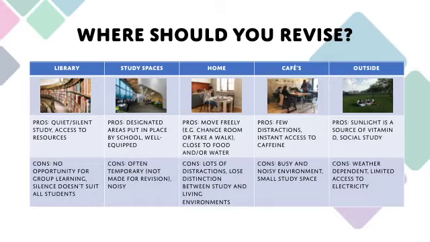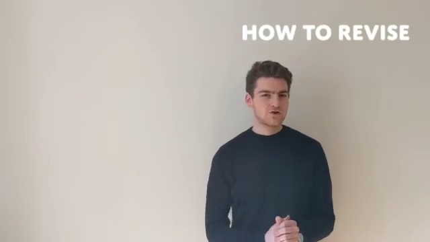Then there's outside, so associated with the home as well. So you might have a garden. It can be fantastic to go outside in the sun, benefit from that vitamin D, and study in that way. But of course you are open to the elements, so wind and other distractions too. And then there's the cafe. So I quite like studying in cafes. I do it from time to time. You do have instant access to caffeine, so coffee, which can be very beneficial as a student, as I'm sure many of you know. But of course it's a very noisy environment, and there will be lots of distractions.